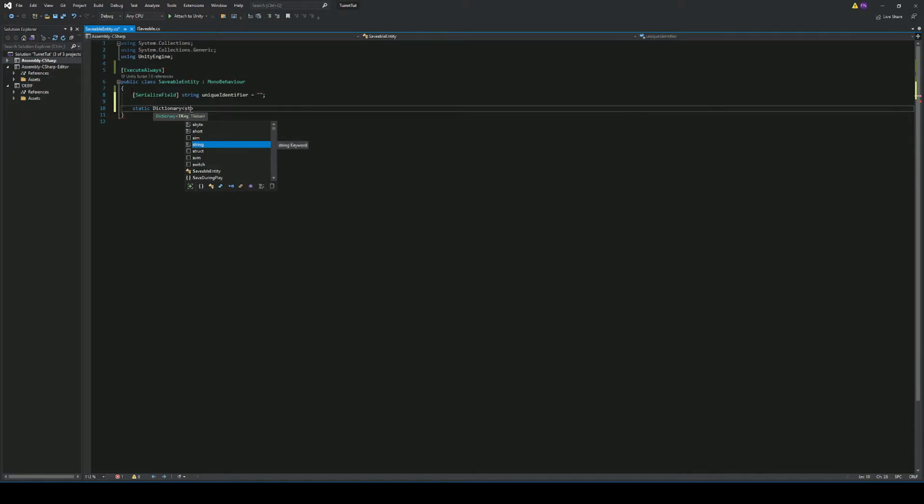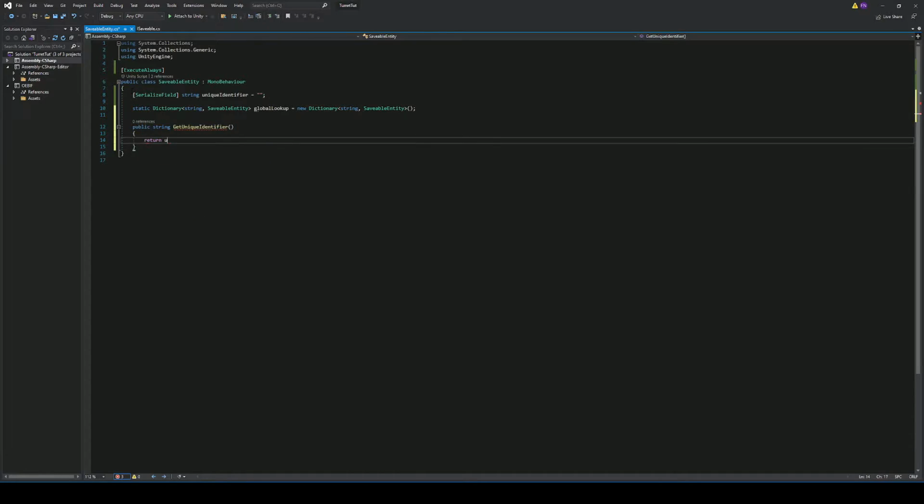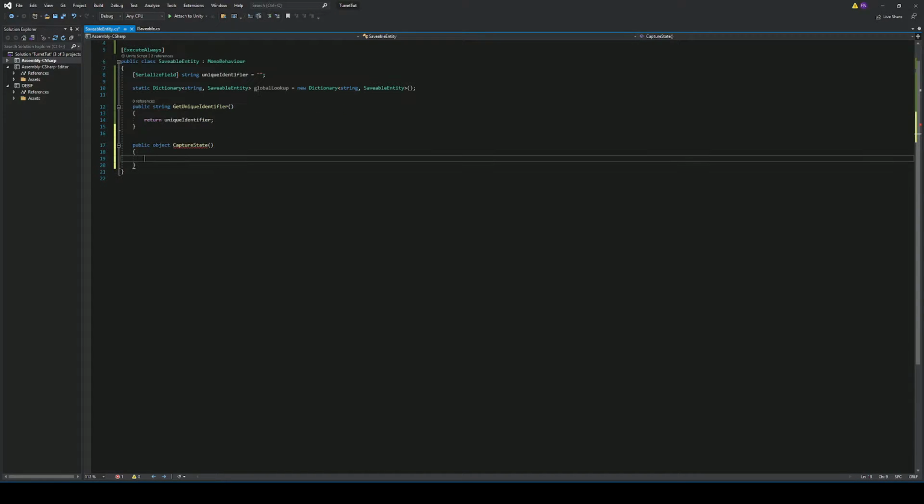The saving system is of course the meat and potatoes of the saving function. And lastly, the saving wrapper is what we will use to call the saving function itself. In the next video, we will create the persistent object spawner to carry the saving wrapper and a few other prefabs from scene to scene.